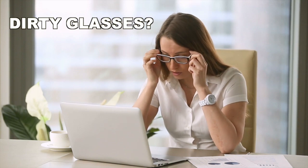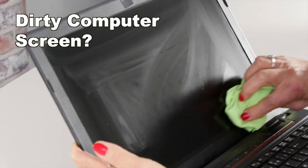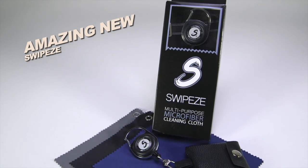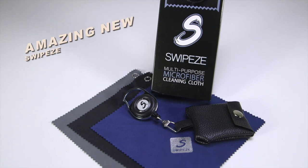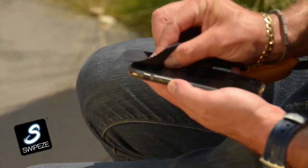Tired of dirty glasses and nothing to clean them? Dirty touchscreen in your car? Does your computer monitor have fingerprints all over it? Well, now you can clean all those devices with ease with the all-new Swipeze. Keep one in your car, at your desk, on your side.